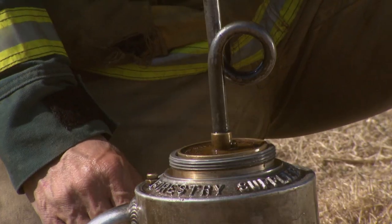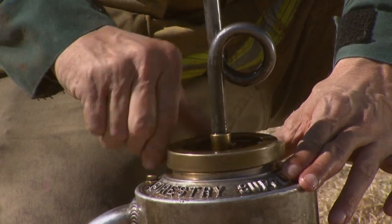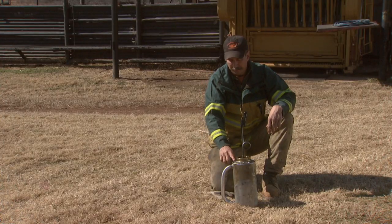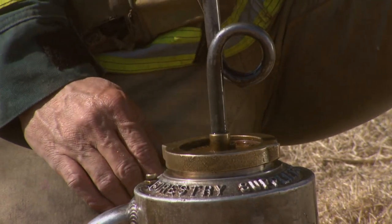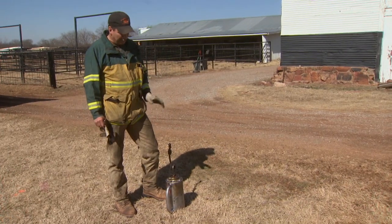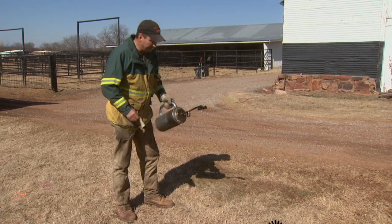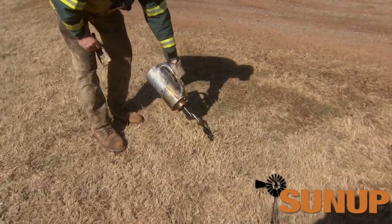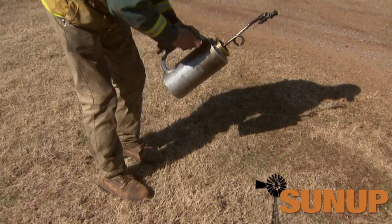Then take the lock ring and place it over the top. Snug everything up — they've got rubber gaskets that help seal it. Right above the handle there's a vent, and you need to open it up half to three-quarters of a turn to get it started and running. Now we've got it set up and we're ready to start our fire. One of the best ways to light it is to tip it over — it just works by gravity — and put a little bit of torch fuel out on some grass or other fuel.